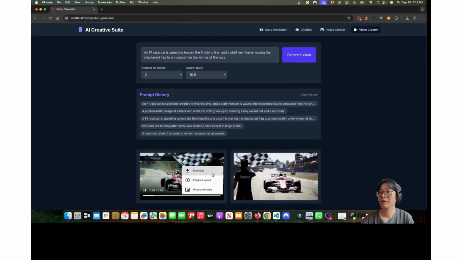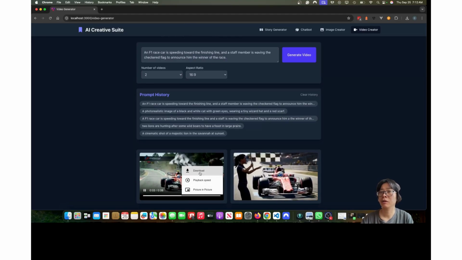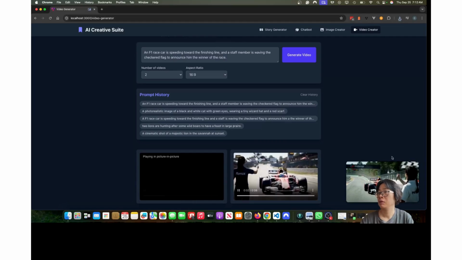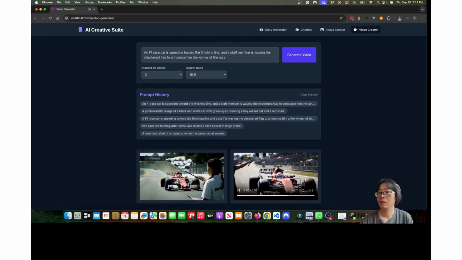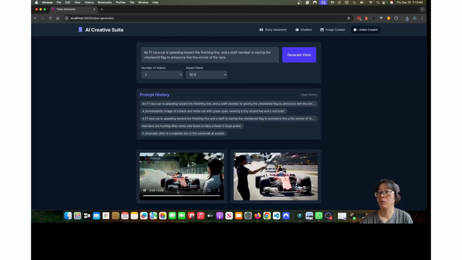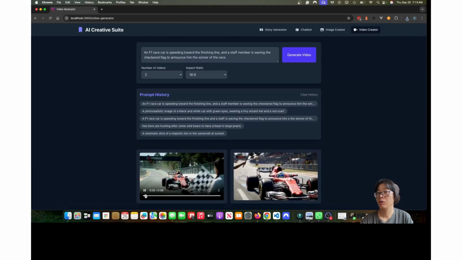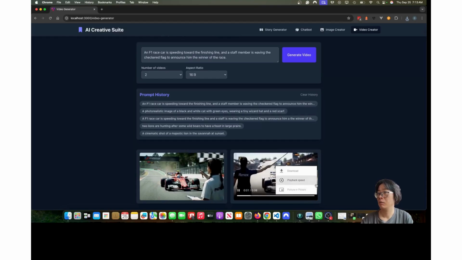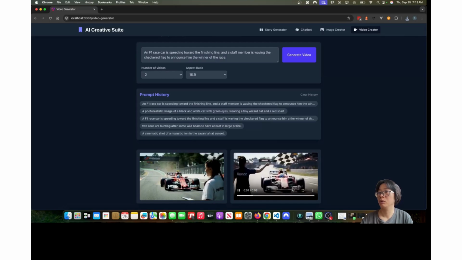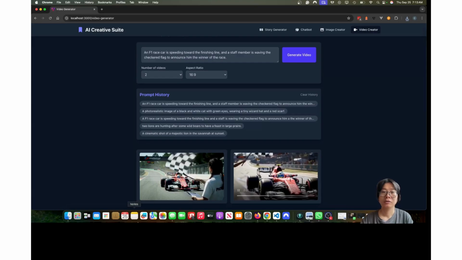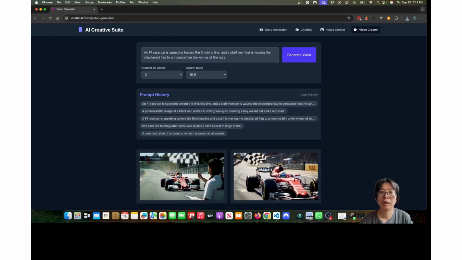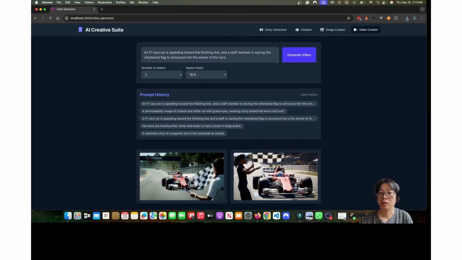If I click the 3 vertical dots, I can download a video. I can show picture in picture and playback speed of 0.5. Oh, the race car is much faster now. So this is the demo that I want to show. Next, I want to show the Angular code that is more important.